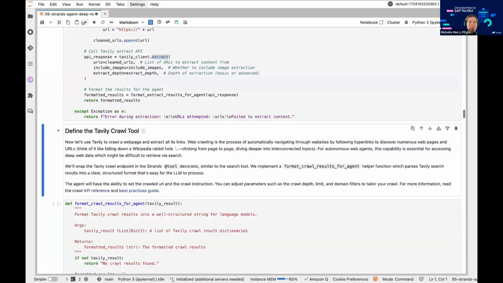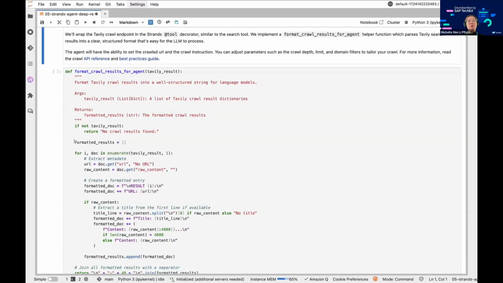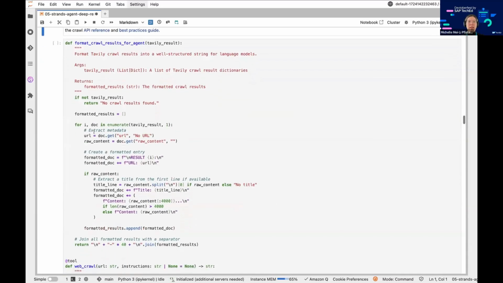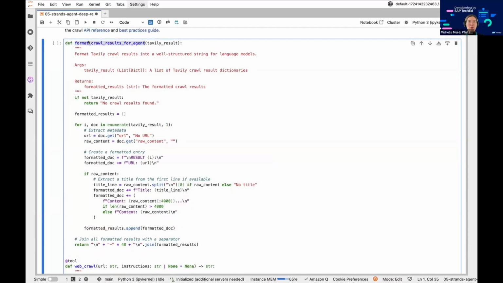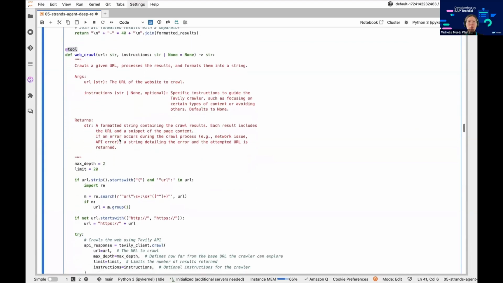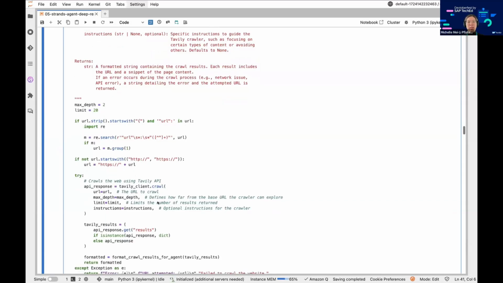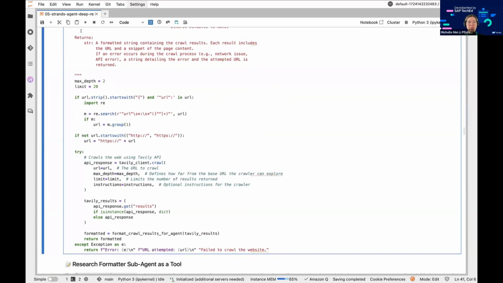Let's also run this. Very similarly, again, we do the same for crawling our results. In this case, here we have the helper function for formatting. And then here we use the tool decorator to call the Tavily client crawl and then actually format our results.